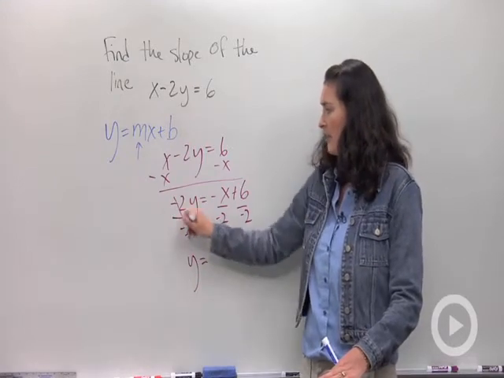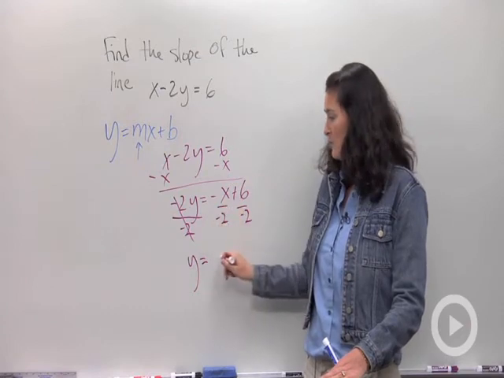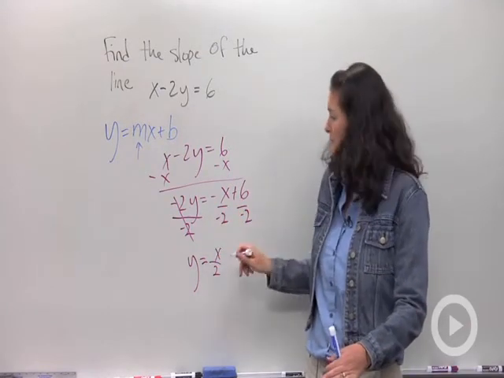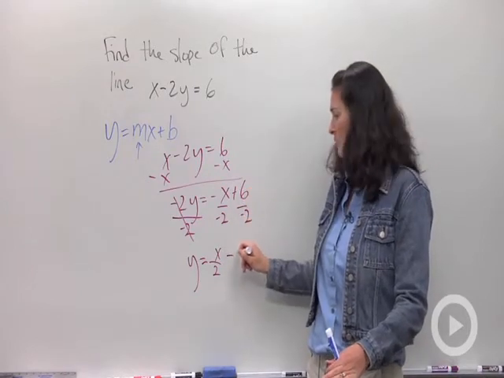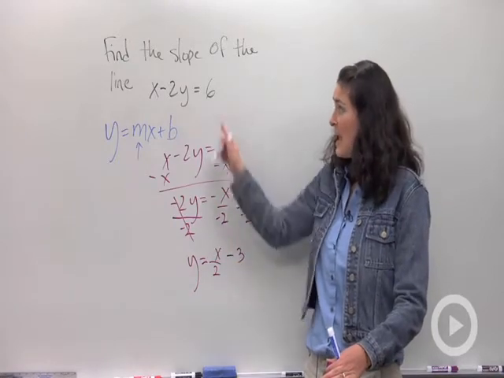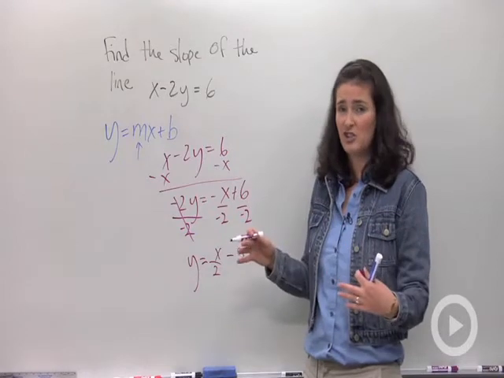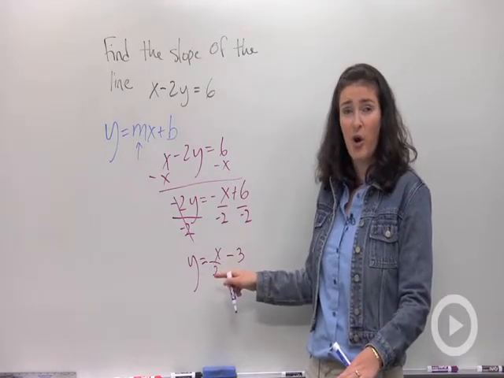The opposite of multiplying is to divide, so I'm going to divide everything by negative 2. And now I'll have y equals negative x over negative 2 becomes positive x over 2, or you could think of that as 1/2 x, plus, let's see, 6 divided by negative 2 is negative 3. Okay, so this is the exact same equation, just rewritten. I just moved stuff around. I haven't changed any values, but now I can see that the slope number is whatever the coefficient of x is.